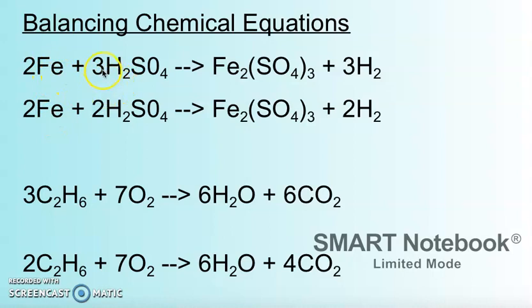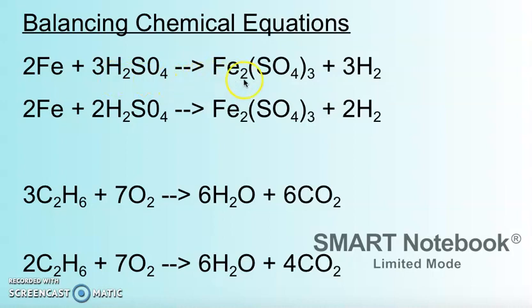Let's go to the next one. Oh, here's a difference. We have 3 in this equation. We have 2 for the coefficient. So to find out how many hydrogens are in this one, we have 3 times 2. That's how you treat a coefficient and a subscript. So whenever you have a subscript and a coefficient, my bad, this is a coefficient, you would multiply them. 3 times 2 is 6. So yes, there are 6 hydrogens, H's, on this left side.